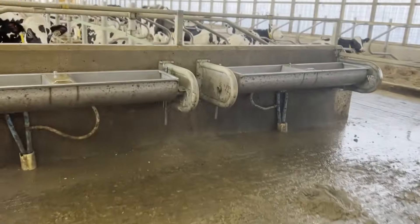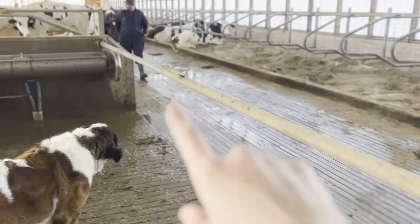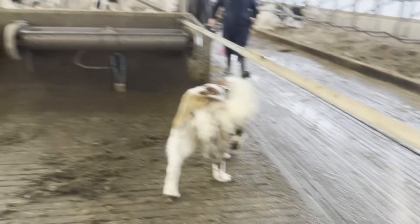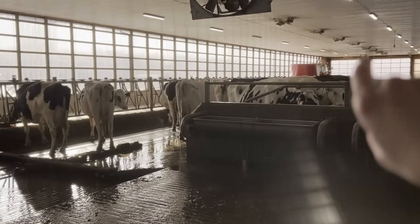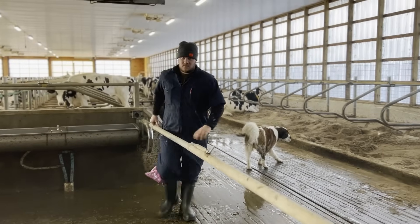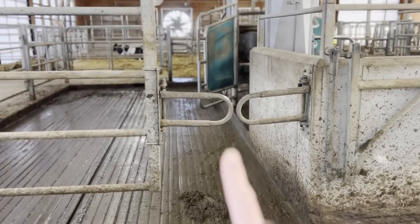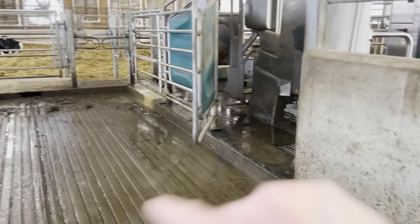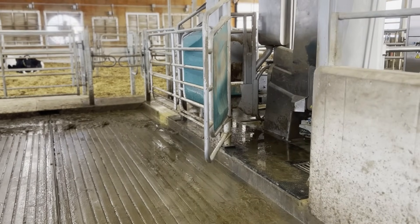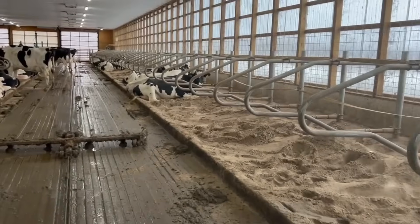Here's where they have their water access. This bar at the end of the crossover can be put up if we want to direct a cow over to the next crossover and then into this fetch area. This is our breeder Devin down this way. So now this is the fetch area — cows walk through this balloon gate and go into the fetch area. As mentioned, the only way to get out is through the robot. That's how we train them to get used to the robot, and it works well for us.